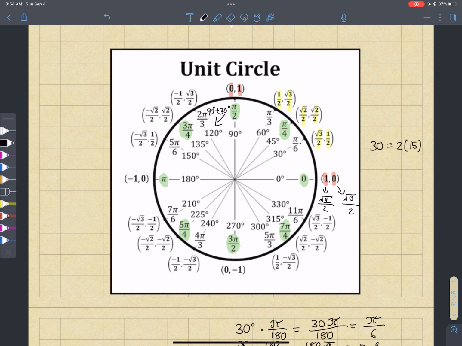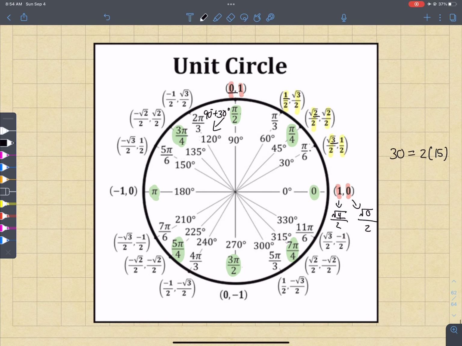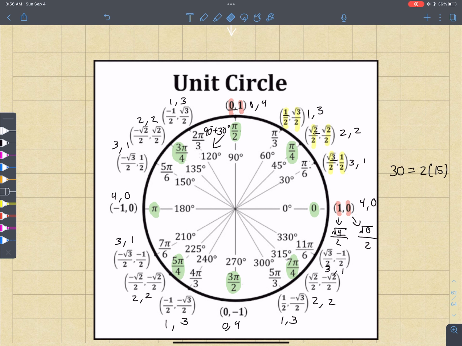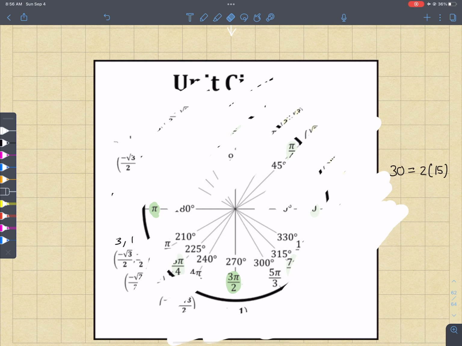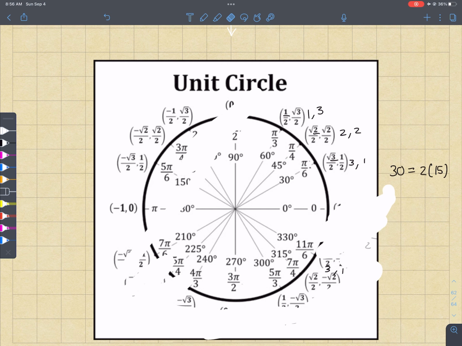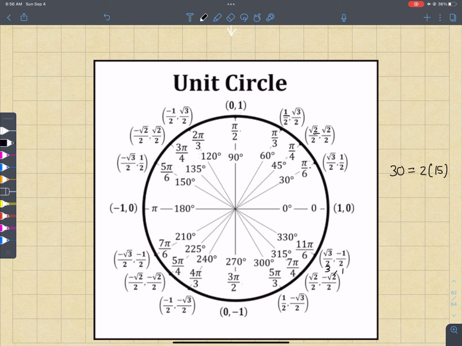There's a specific reason I chose to change them to square root, and that is, if the number is at 1 or square root 4 over 2, you could just start counting down the numbers on the square root until it reaches 0. And if the number is 0 or square root 0 over 2, you can just start counting up. Then you can use the coordinate rules to make the x or y positive or negative. The coordinate rules, or what I call the quadrant rules, say that the first quadrant is positive positive, the second quadrant is negative positive, the third quadrant is negative negative, and the fourth is positive negative.